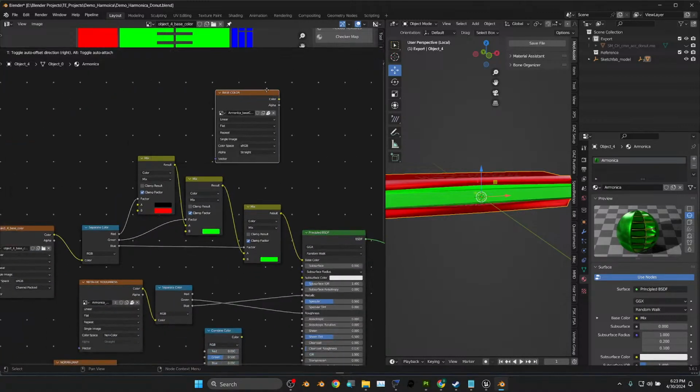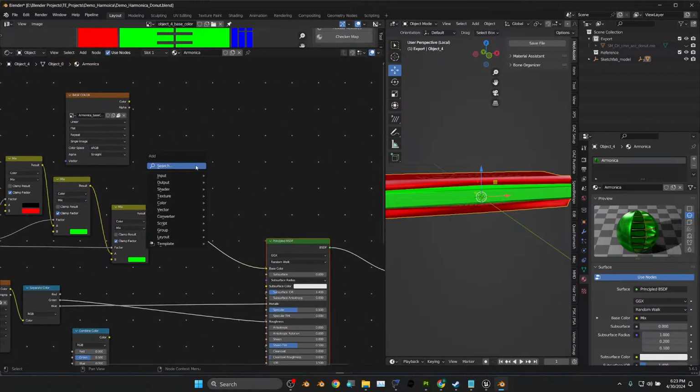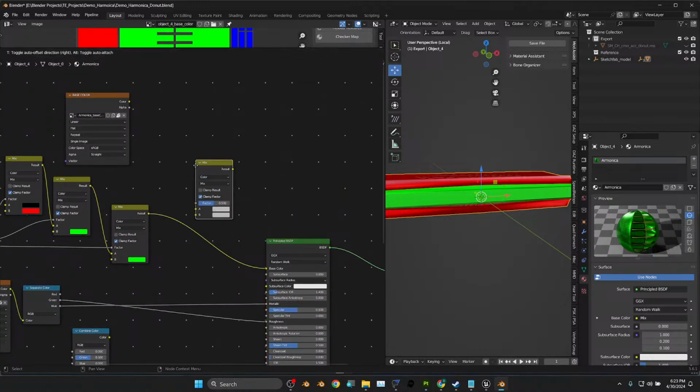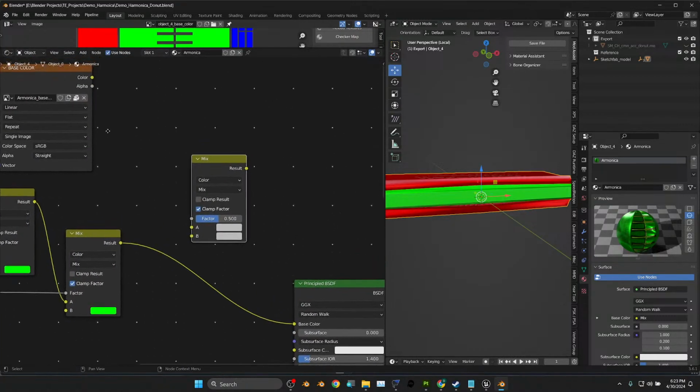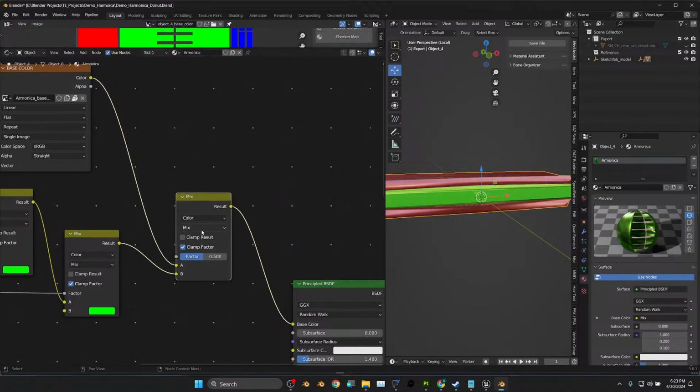This is my color texture, and I want all these colors to mix on top. So Shift A, mix color, and I'll plug this one as my base color, and this will be the mix. And plug it in. Set this to multiply.